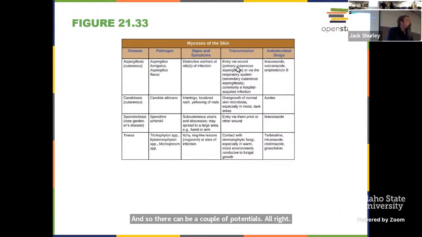This is primary cutaneous aspergillosis, all right? So a wound and the fungus gets in there that way, all right? But the secondary that we saw the picture of is the result of it getting in through the respiratory tract, all right? And then disseminating. And that's a common occurrence in hospital-acquired or nosocomial infections, which is disturbing.